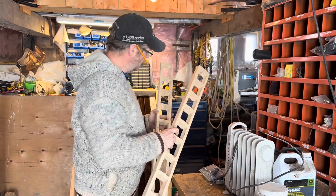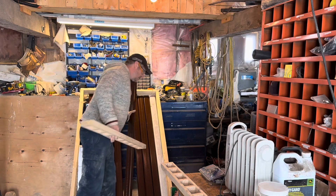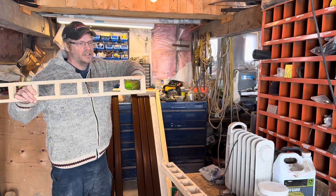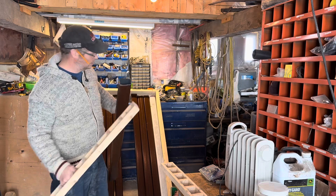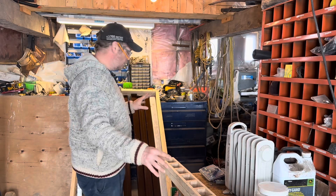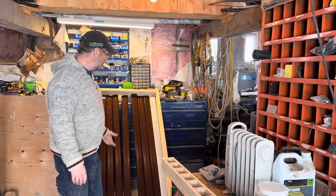Okay, so here we are again. I had to cut each and every one of those holes out with a scroll saw — we got them all done now. Our goal is to take these and get them fitting on each side. I'm going to use a glue gun to fill in the gaps because there might be a gap in there, and we want to fill those little spots so that the air doesn't flow through — we want the air to flow inside the tube. We're going to get into a warmer area to work on that. Once that piece is together, we're going to attach it, then figure out how far to keep it from the top and the bottom.